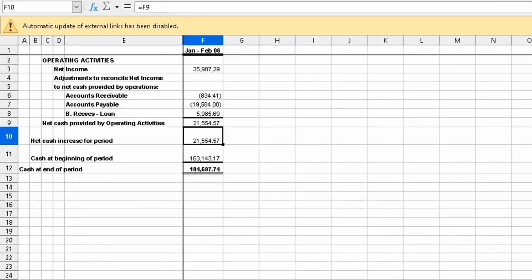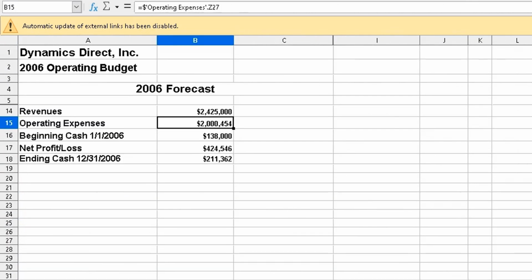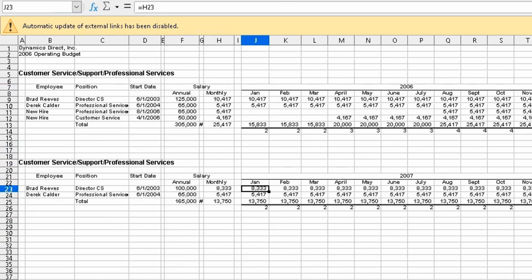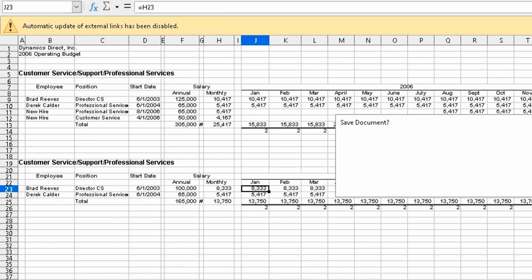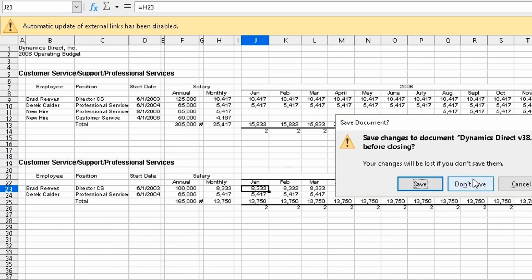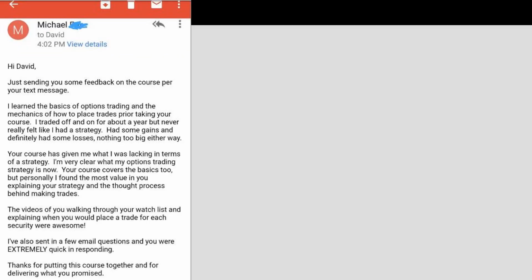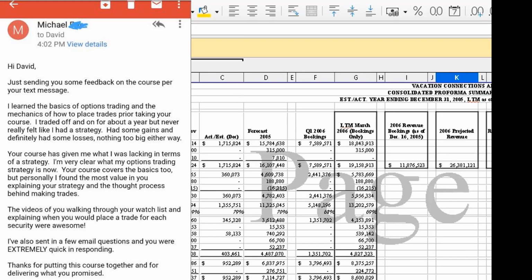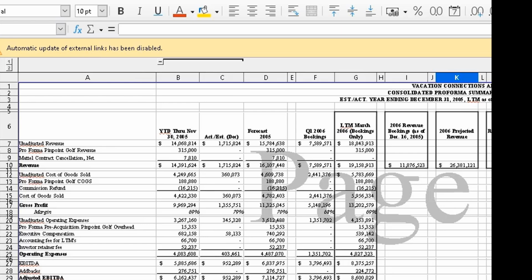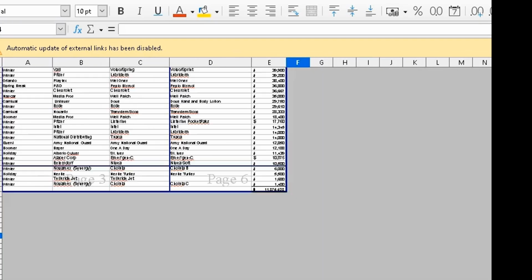I really want to show you the other model because that one I'm actually much, much more proud of. So give me 1 second. I think the other model is for Vacation Connections. It's this model. All right, so I'm pretty sure that this is for Vacation Connections. And I'm pretty sure, if I remember correctly, we sold Vacation Connections to the Cypress Group. All right, let's go through this.